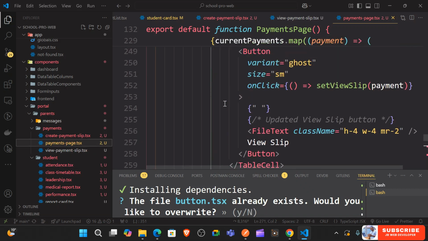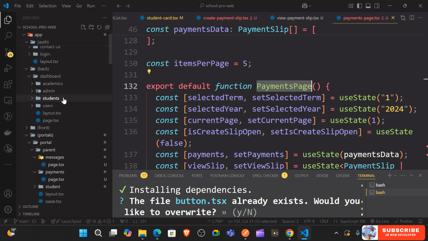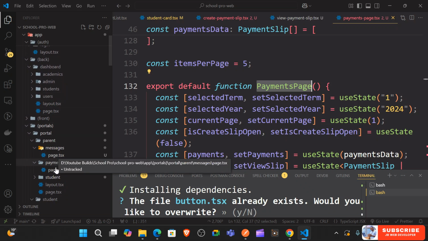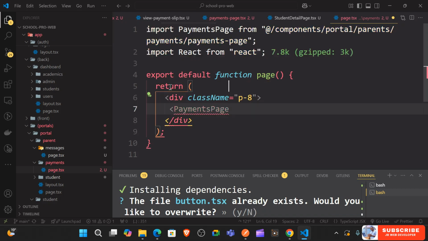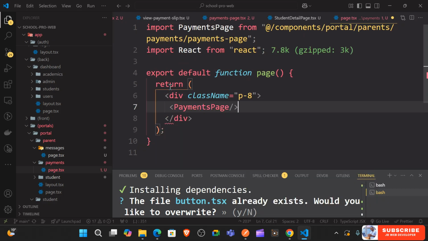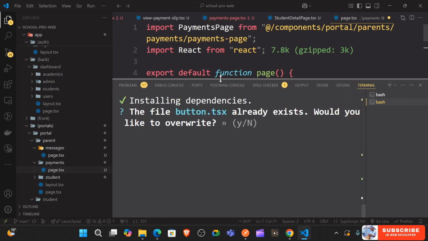Payments page. So we can just get this payments page. Let's go and add it under payments. Okay, just like that. And here we have some questions. No.